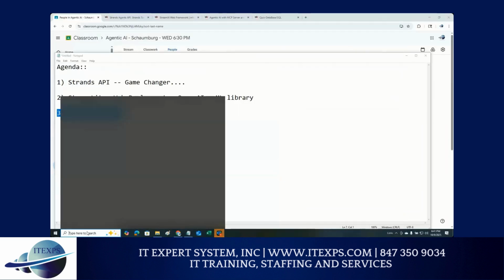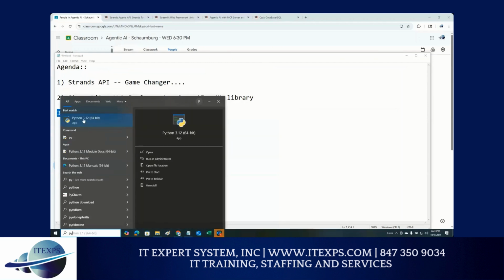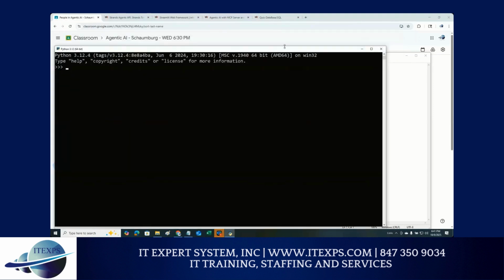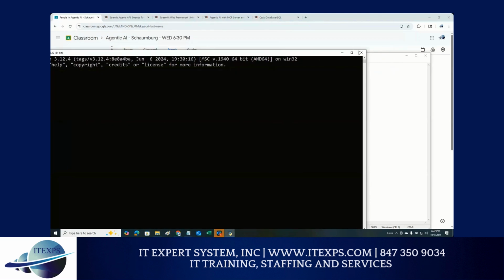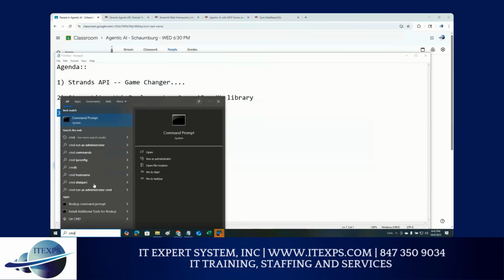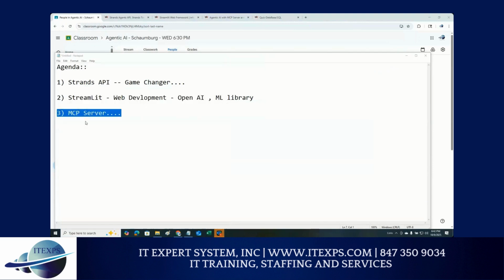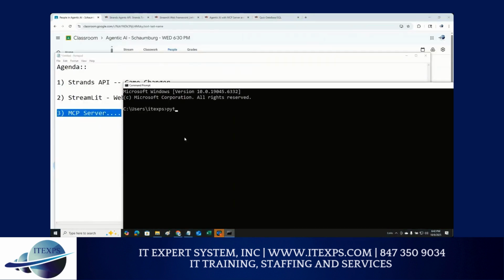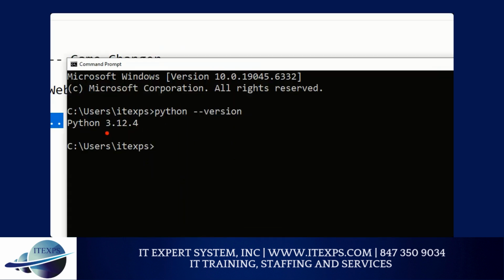So I'm going to start Python, and always when you start the command prompt, Python, oops, that's not what I want. Sorry for that, my mistake. I should be doing CMD. Type CMD and go to the command prompt, and then type Python. Make sure your version is 3.12. It doesn't matter if it is 3.12.6 or 3.12.8, no problem. But the 3.12 has to be there. The reason I'm using consistency is because if it works for me, it should work for you.